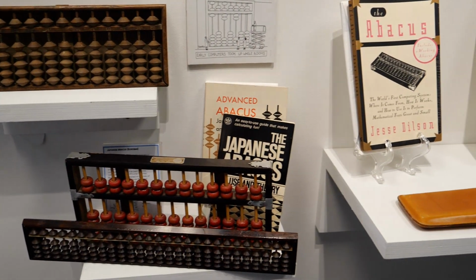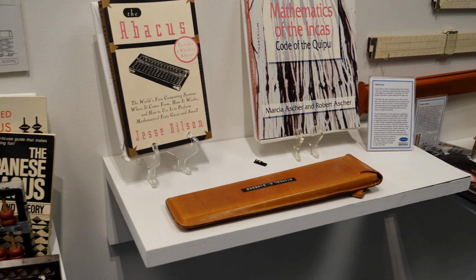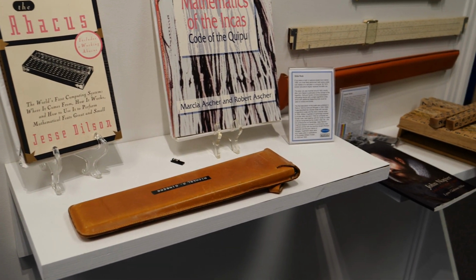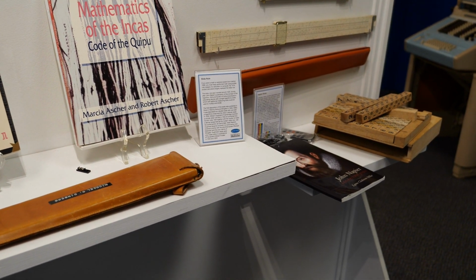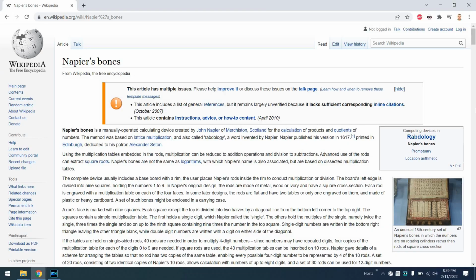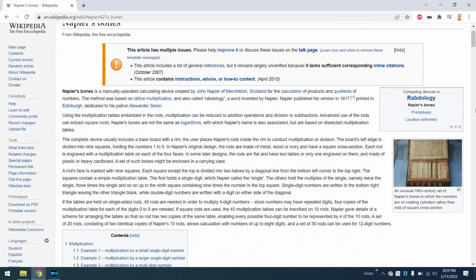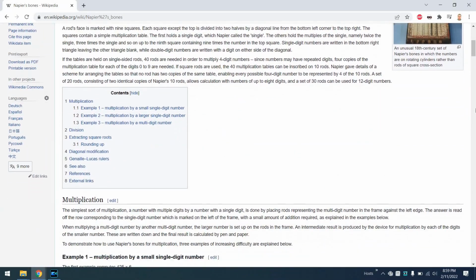One of the first exhibits we saw was on pre-industrial computers, and you can see there are some abacuses here, one of which was given to Bob, and he told us about how he had purchased a book that didn't go with it. Then he purchased the abacus to go with the book, and then the other book to go with the abacus. Great little story there. And also we can see over here on the right some Napier's bones, which are great for doing multiplication. I found this fascinating and had to come home and share it with my daughter, who also appreciated it. Pretty cool way to do multiplication.